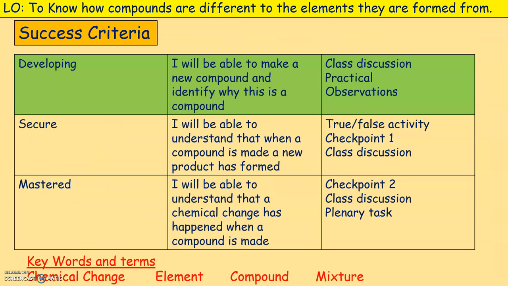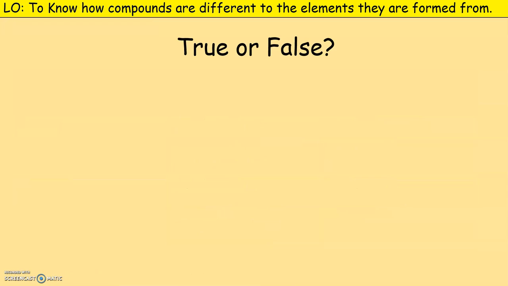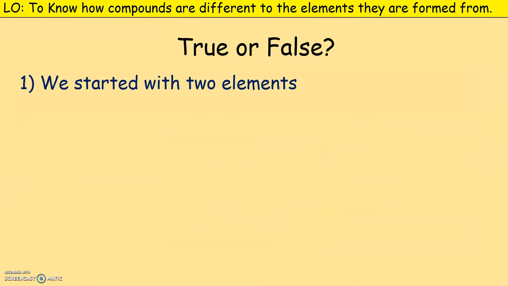Okay, let's move on. Now, what we'll be able to do is actually to develop our knowledge in this. Now we will try to secure our knowledge. Let's do a true or false question. Now, we started with 2 elements. True or false? That's true. We have given you away the answer.